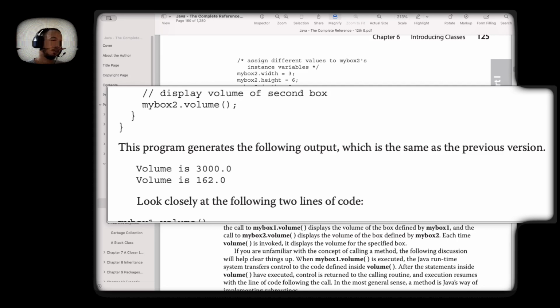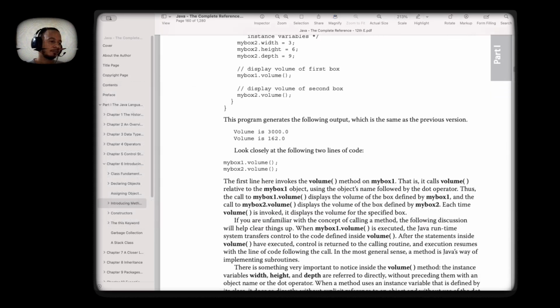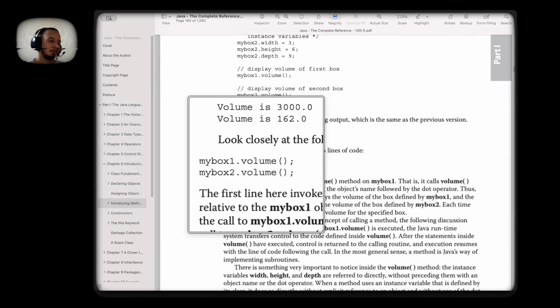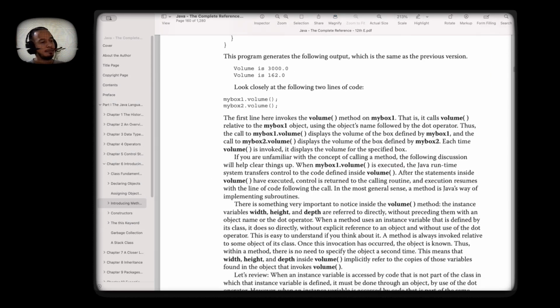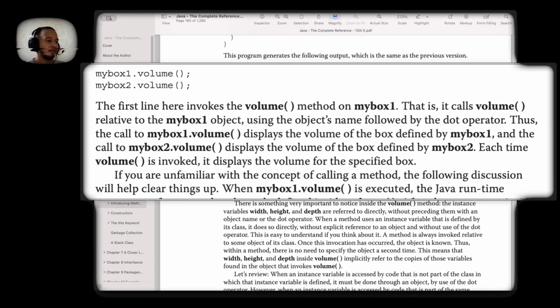Look closely at the following two lines of code: mybox1.volume, mybox2.volume. The first line here invokes the volume method on mybox1. That is, it calls volume relative to the mybox1 object, using the object's name followed by the dot operator.